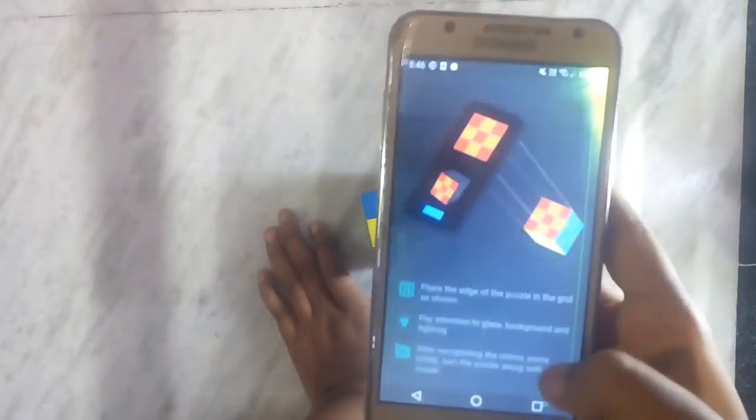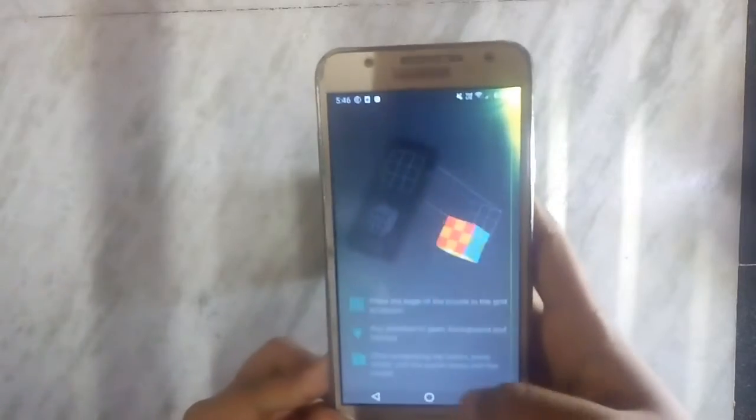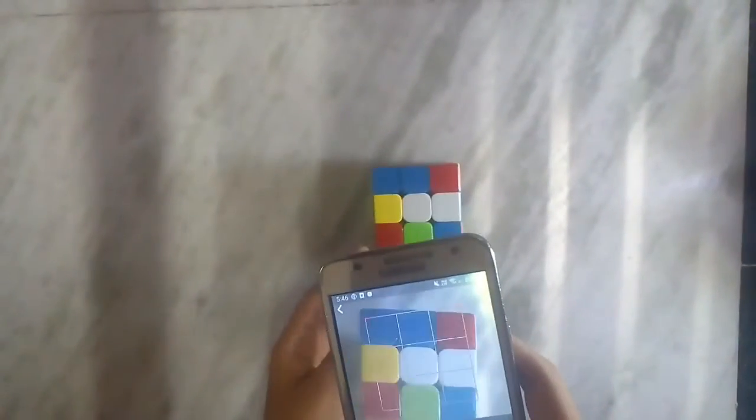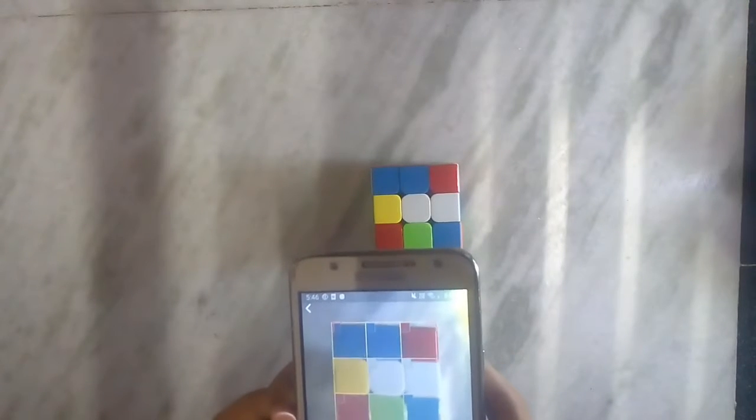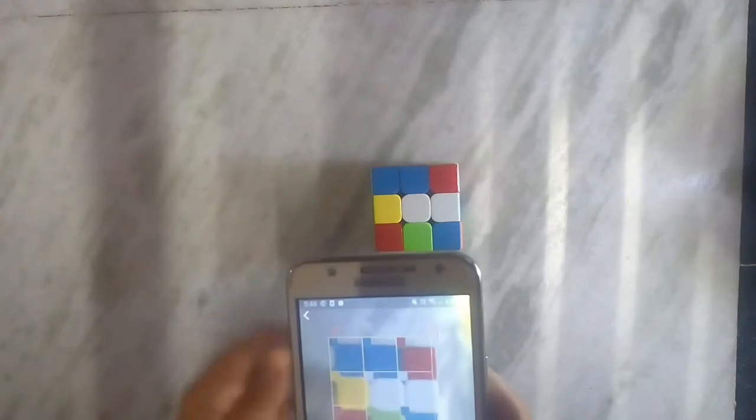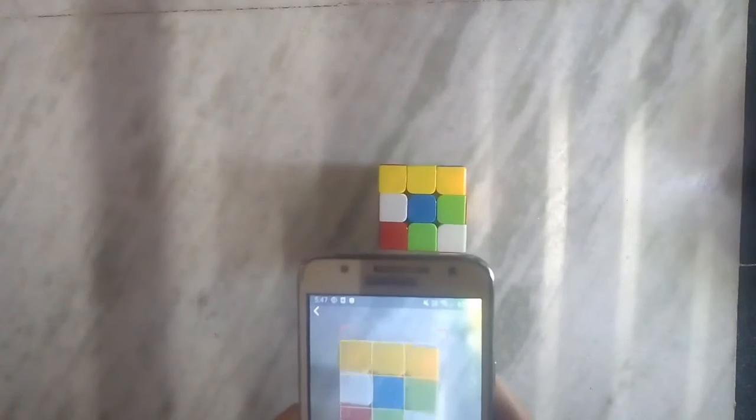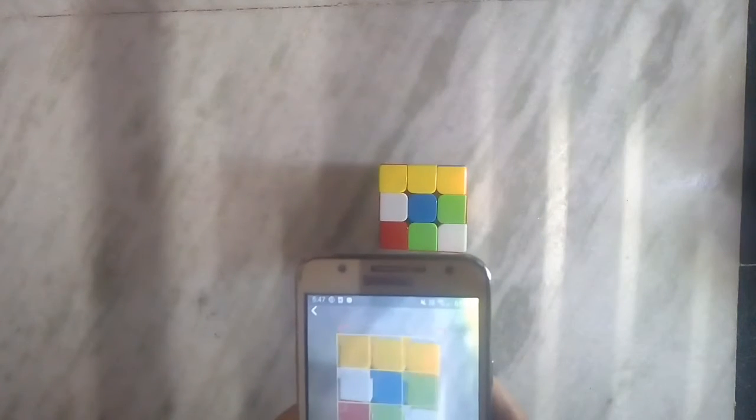Okay, now it will show us like this. You should click on Got it. Okay, now it will show us to scan. Done. Next, you need to turn this up. Make sure you are scanning the cube very correctly. Next, done like this.